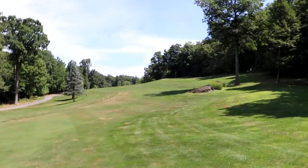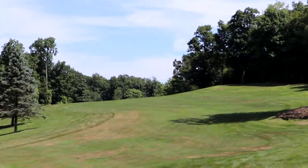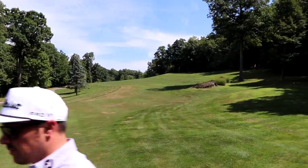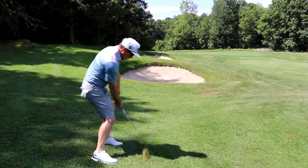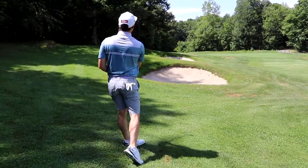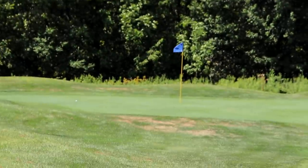Take a look back at this fairway, Frank. I mean, it shows how dramatic these hills are and how they run. Everything runs left to right. Kick right. Go, go. Here it goes. There it goes. I knew it would move right.